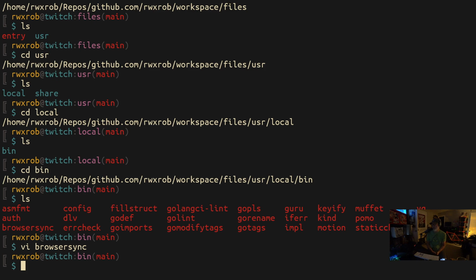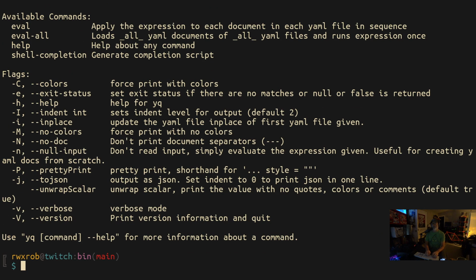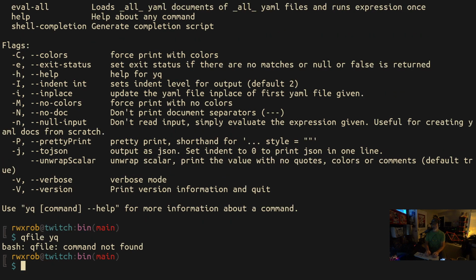Mummel Muffet checks your links to make sure they're okay. That yq command is my own. We have the static check. I wonder which yq that is. Let me try something. Oh, that's the actual yq. That's good. I'm glad that we have a copy. I should probably get it later with another one though.